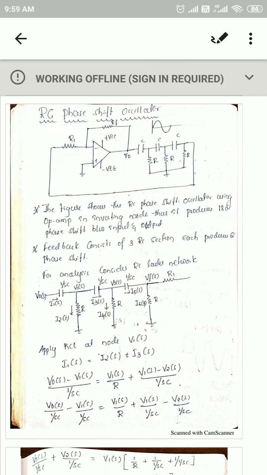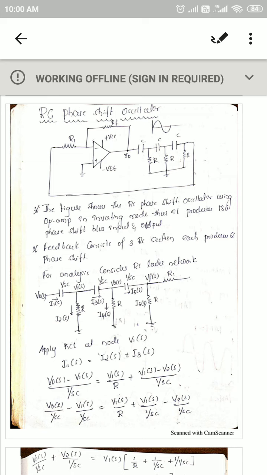Yes, students, good morning. In the previous video, we discussed the oscillator concept, what exactly an oscillator is, how the oscillations are produced, and what criteria are required to produce the oscillations, in the case of the Barkhausen criterion. We discussed the different criteria to produce the oscillations and other things. Now in this session, we will discuss the RC phase shift oscillator.